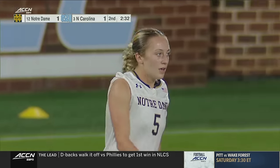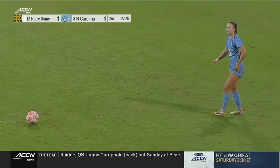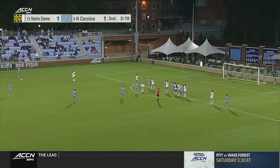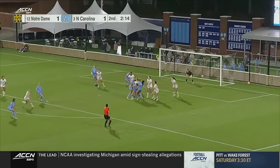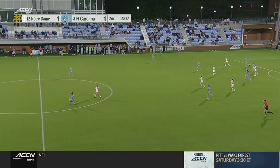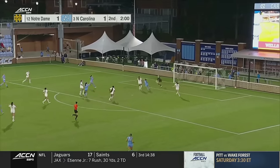And this just keeps inching closer and closer to the goal. And in truth, I think this is Allie Sentinor territory if she wants to take it herself. That might be a bit ambitious, Jen. I believe it. She's looking to connect. I like your belief, though. Well, I've seen what she can do. Yeah, no, absolutely. She can strike away from her quality by any means. Just a bit far out. I think the service made more sense on that one.